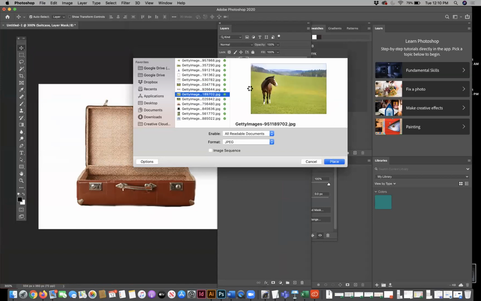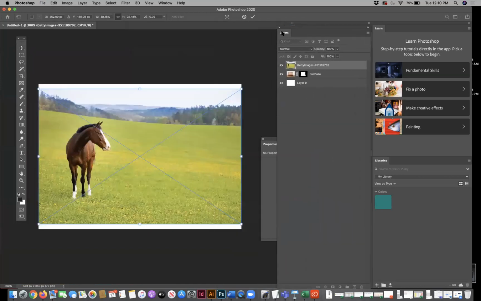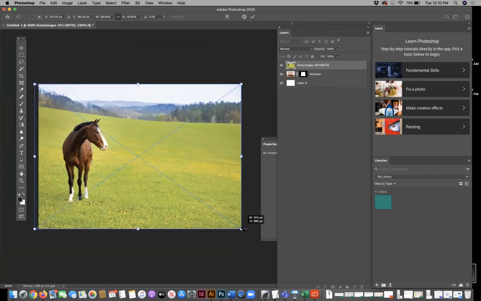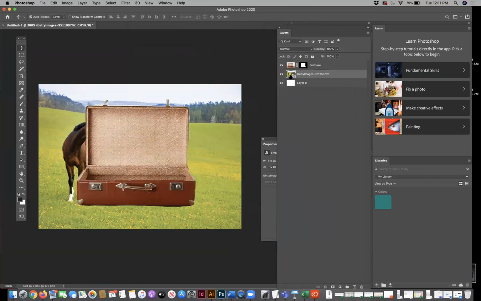I'm going to place in this horse image just for the background purposes. So I just went File, Place Embedded, and say I drag this below this mask. Whatever is masked out, which is what I did in white, will show. So let me show you real quick. Let me take that, and you have to select your mask, by the way. It has to show brackets around your mask before you can do anything.